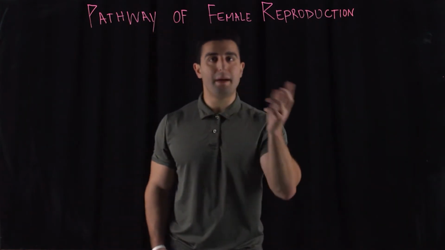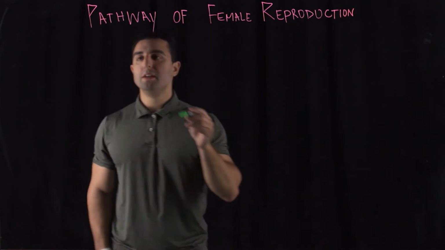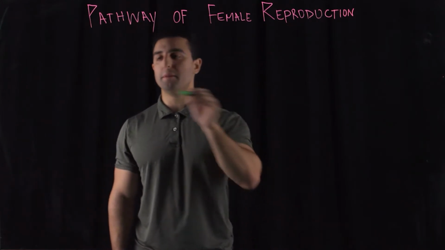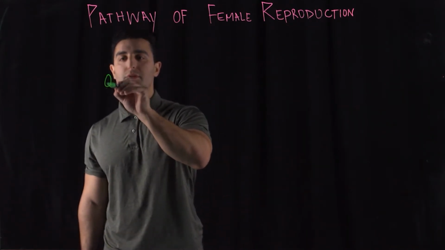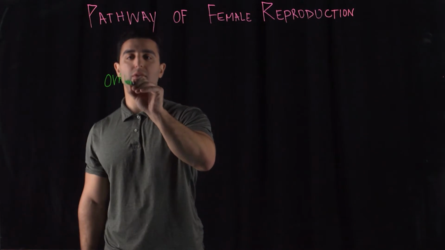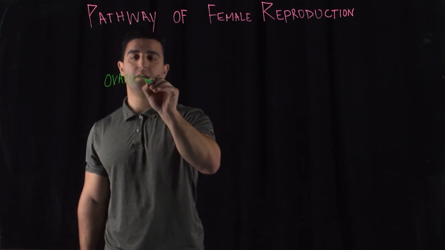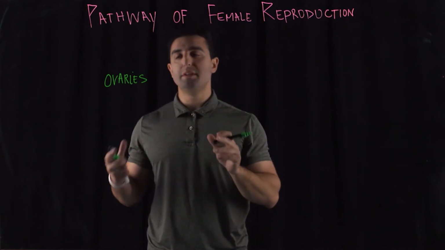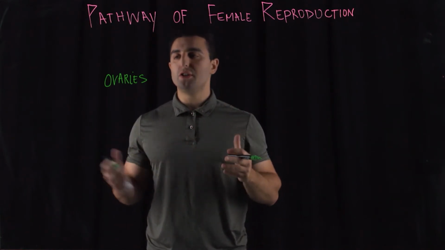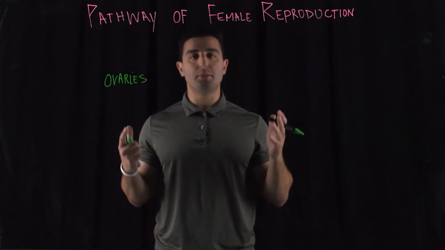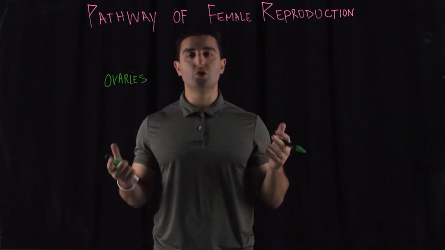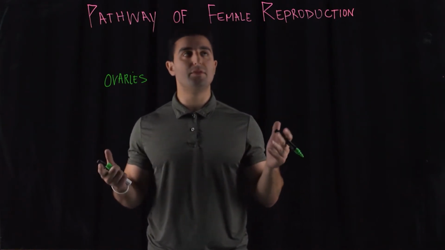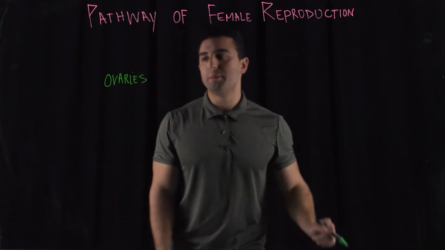Now we're going to look at the actual pathway of where everything goes, right? So all of the eggs that are produced in the female are produced in this sac cavity called the ovaries. The ovaries, all of the eggs are formed there during instances of menstruation, and we have ovulation. Ovaries are the primary controllers of all of these secondary sex characteristics and gamete formation, the actual function of the female reproductive system.